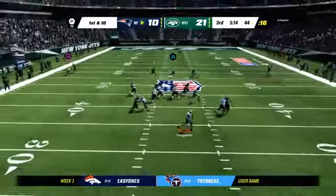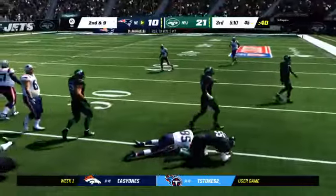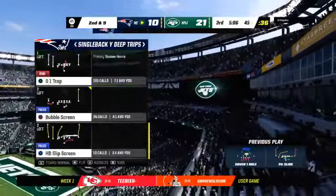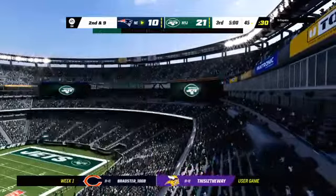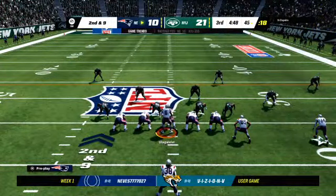Off the play fake, he'll look to throw, sliding out of the pocket. And right side, Henry's got it. He can only get a yard after all that. It's 2nd down. It's vitally important to wrap him up immediately, because if you let that big guy get a head of steam up, boy, then you've got real trouble trying to get him down. But they're able to hold him to a short gain on 1st down.